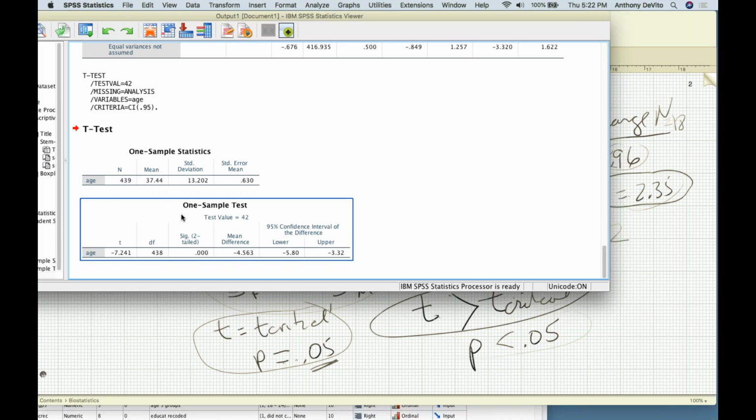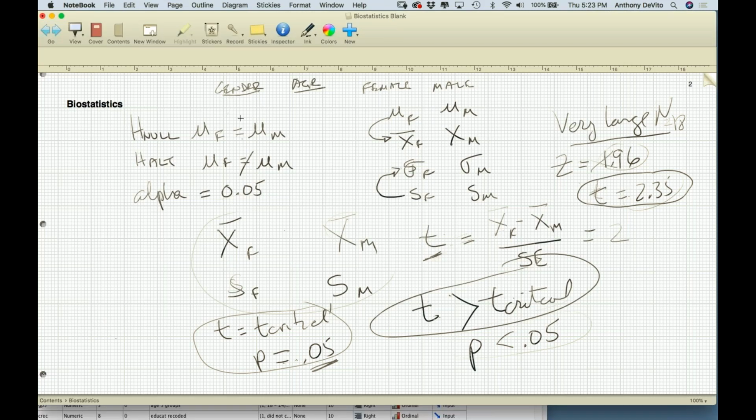Does it matter? No, because all you're really interested in is not which one's bigger, which one's smaller. What you're really interested in is how far apart are they, right? So it's irrelevant whether it's plus or minus. This is called a two-sided t-test, right? Why is it called a two-sided t-test? Because when we start off here, we start off with the null hypothesis that the two means are equal to one another, and our alternative hypothesis is that they're different. We don't make any prejudgments about which one's bigger and which one's smaller.